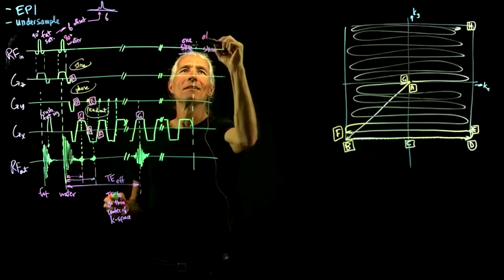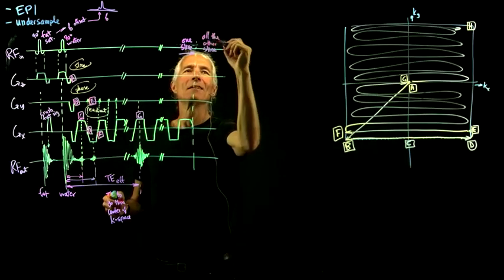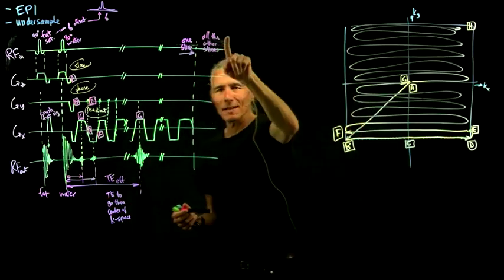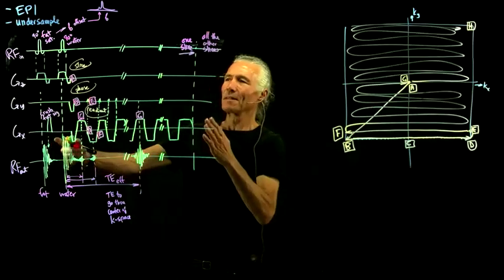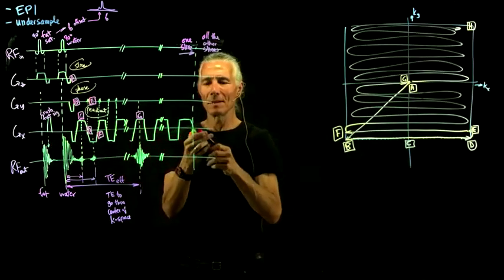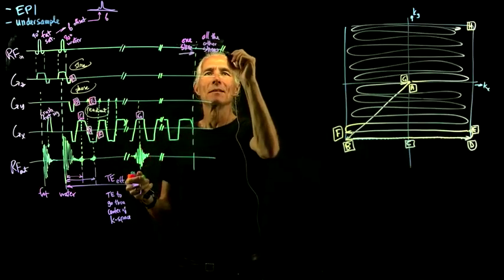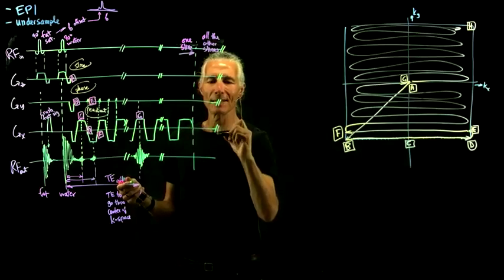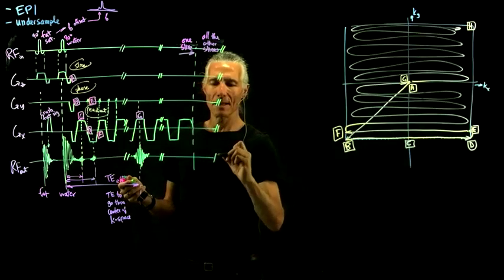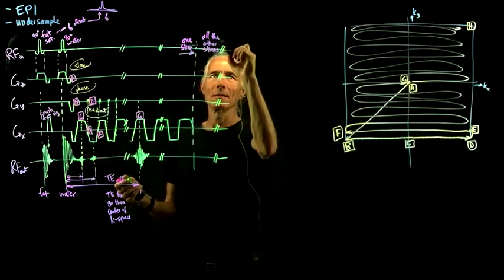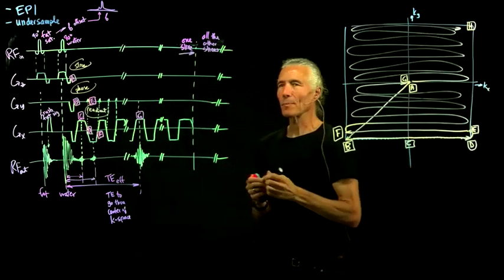So all the other slices, and that's going to take more time. It's going to take however many slices you have times this amount of time. So we do all the other slices. Then finally we're back to do this slice again. And what is that time? That time might be only 1 second, especially if we're doing undersampling.